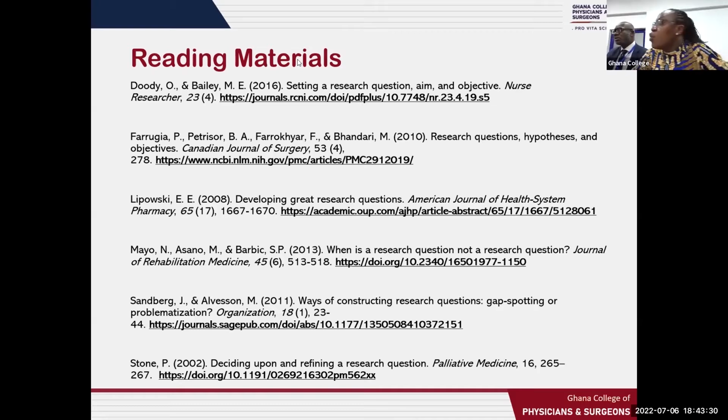So how much time will you allow residents to develop a research question? That's a difficult one, but I always keep on saying I would rather invest a lot of time in defining that research question and getting it right than to go all the way and then have problems along the way. Because like I said, the research questions become your map or your guideline by which the study is going to be done. So for me, so long as it takes to do it right, maybe that's the yardstick. However, it should be within the limitations of Ghana College, because you know that there are timelines the resident has to finish by.